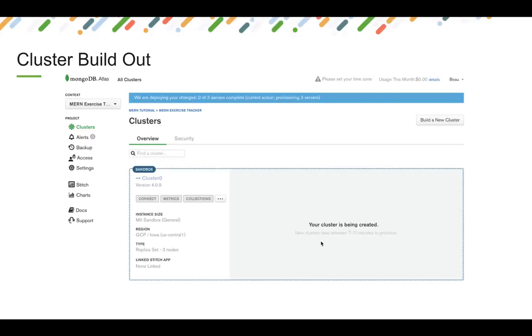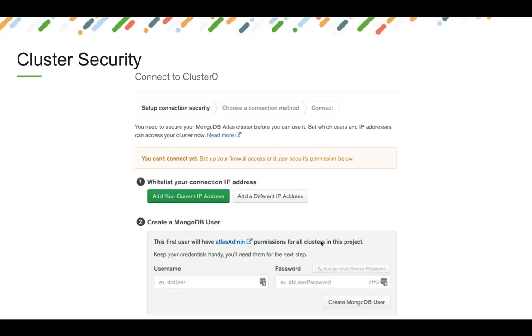So once it's created, we're ready to get a couple of security things configured and finally get a connection string. Once it's configured, you'll be on this screen where you can set up the security. Just so you know, I'm doing this all in a slideshow right now, but in a little bit, we'll actually be on the actual website, so you can see where all this is.